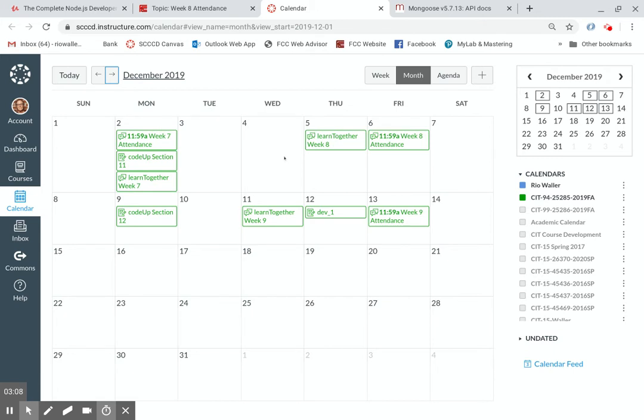Now, again, the reason I'm doing this encouragement, because I'd said in week 8, is that I originally said if you got your development done, that this last section you wouldn't necessarily have to show all the code commits. You could just do it to your dev 1. But I've decided to actually give you encouragement here. So that's changed a little bit, just a heads up there. Okay? And so what you can do right now, if you can kind of contextualize this, is that as your dev 1, I have drafted some requirements. What you could add to that is what we did here for the Learn Together 8.